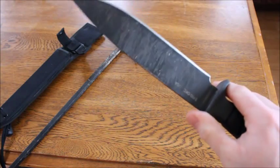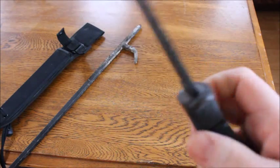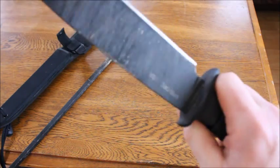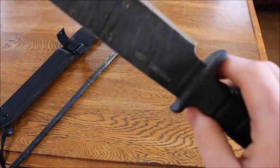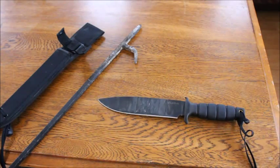It does have a little finger guard system there, which is also made of Kraton, which you can see has been beaten and deformed. But it's still there. I'm not sure if I would trust that in a knife fight, not to just get cut off and slice my hand. But I also would try not to get into a knife fight in the first place.